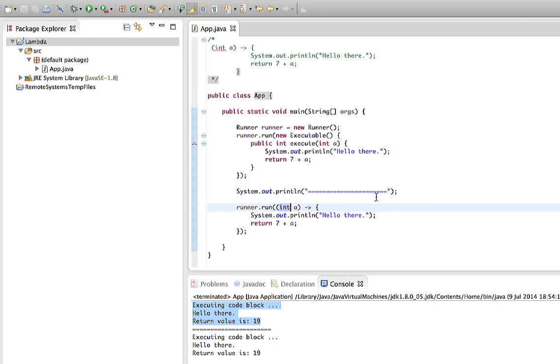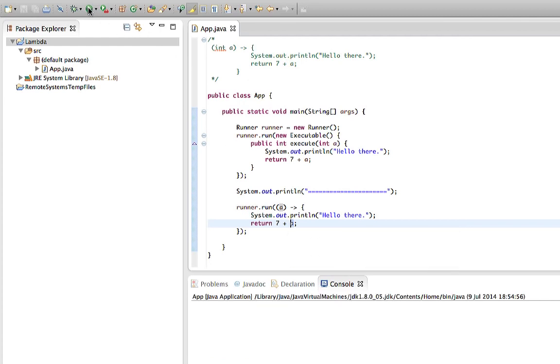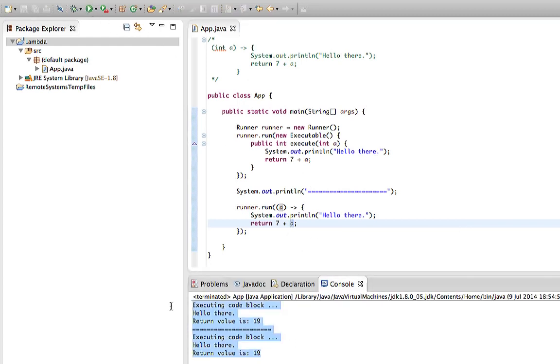You can have multiple parameters, and often you don't need to specify the type. Let's just delete that. So we're just saying a, we're just giving it a name. That's all we're doing. We just have to give it a name because we might want to use it in our block of code. Most likely you will. And so we're using the name here. Let's run that. That also works just fine.